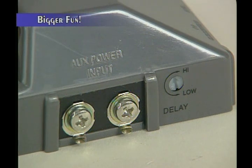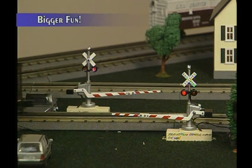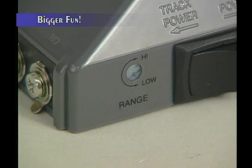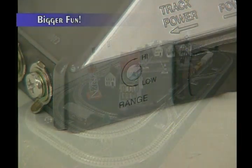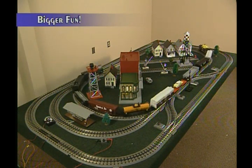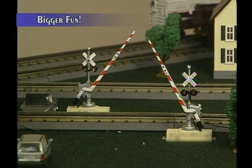There are dials on the side of your ITAD that can be turned with a screwdriver. One dial enables you to set a delay of up to 15 seconds, so that a crossing gate stays down until after the train has passed the ITAD. The other dial allows you to set the range the ITAD reads up to several feet away. This allows one ITAD to activate signals when trains come down either side of a double-track mainline. ITADs are very easy to use and will add tremendous realism to your railroad's operations. Just watch these crossing gates.